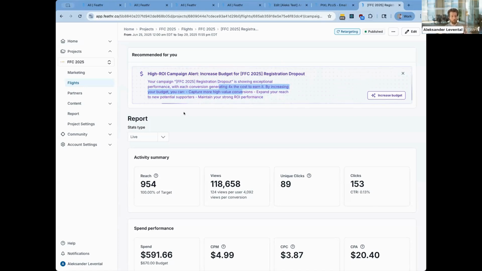So it sends you an email, gives you a notification in the application to say, hey, you have a really highly performing campaign. You should make this campaign longer. You should add more budget to it because this one is driving a lot of value. And then on the other side of the coin, there are also opportunities where you have a campaign that's not performing that well, right? It's not showing good ROI. And so Feathr Intelligence, again, will look at it and say, hey, this campaign needs more creative or needs to change the target audience, add more people to it, something like that. So there are analogous versions of these alerts for improving performance of campaigns as well.